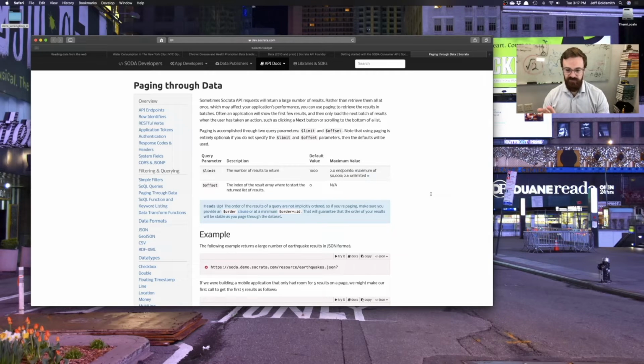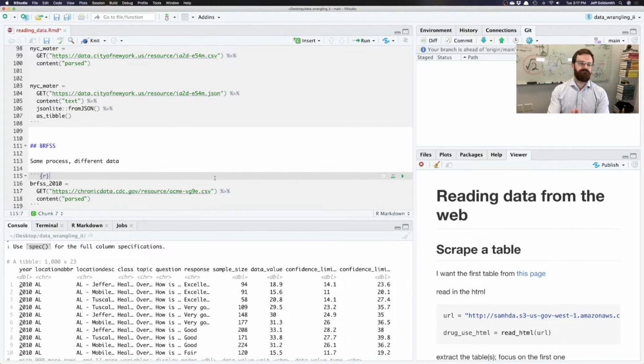So I'm going to very briefly illustrate how this might work, because we haven't gotten to a point where we can talk about iterating across multiple things. I'm just going to say, how can I use these query parameters in my own use of an API? The thing that I've said now is I want to send a request to an API and have it send me back some data.